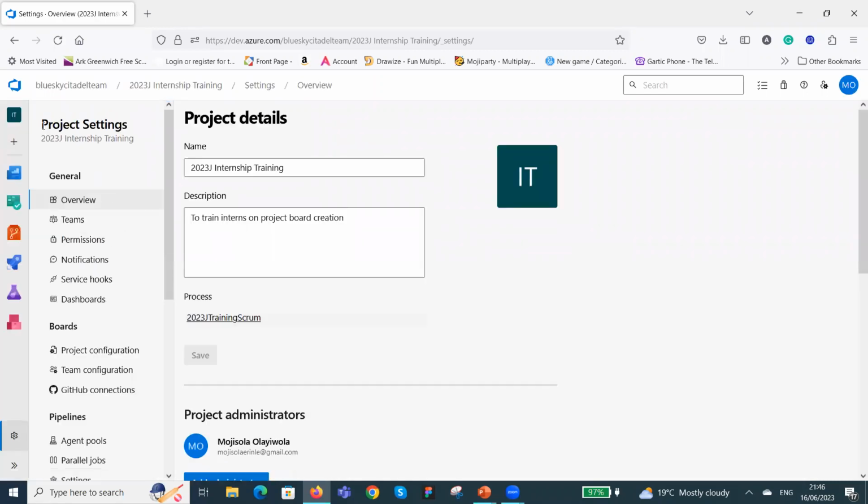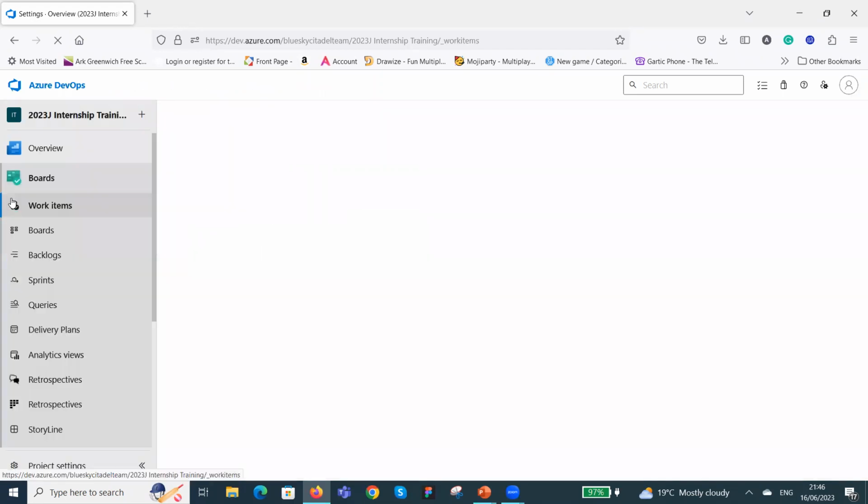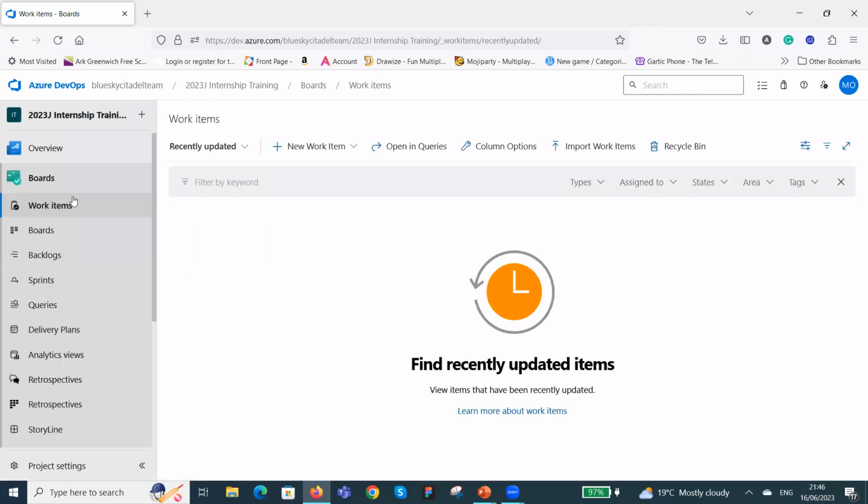Now we're coming to this side of the left panel, you know, the tiny one that has different icons. This is where we're coming to, and we're going to click on this green box, this green one over here. That is what we want to click on. Okay, so you can see it opened up when I clicked on it.